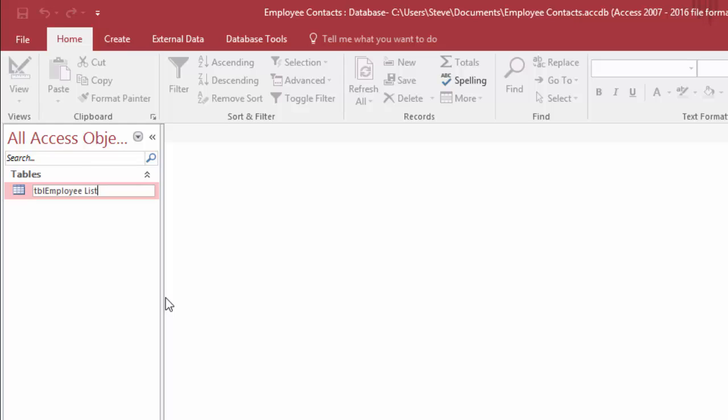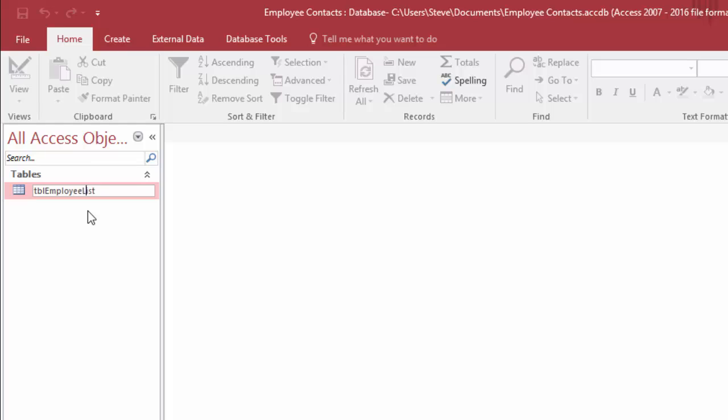The reason for that is that if you create a big database and then someone else comes in later to do programming, then when they go to write code, this little space here is going to cause them problems, and they're going to have to do certain things in their programming that's going to be time consuming for them and a headache to accommodate for that little space in there, and it's just unnecessary. So the way to do this is, if we wanted to call it employee list, then we'd take that space out, but we would capitalize the words to make it easier to read. If we spelled it employee list with just a lowercase l, it's harder to differentiate, and it just makes it a little less friendly.